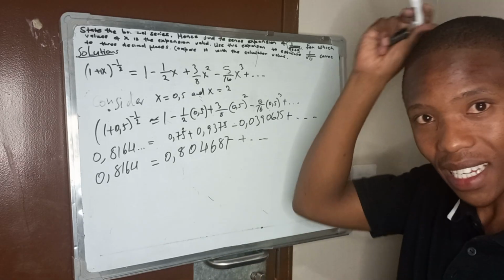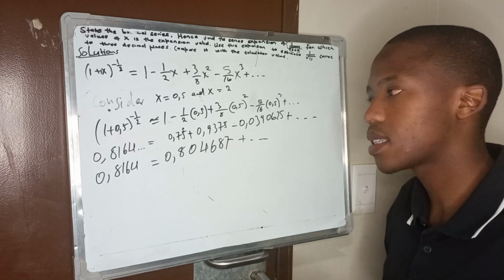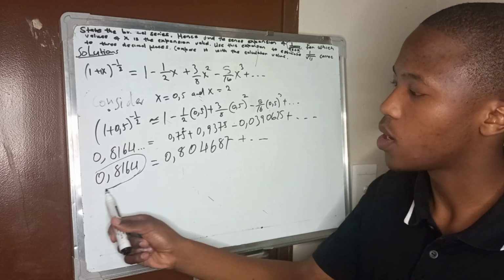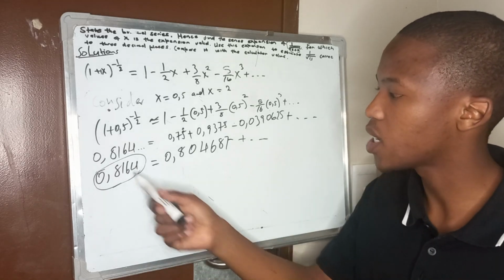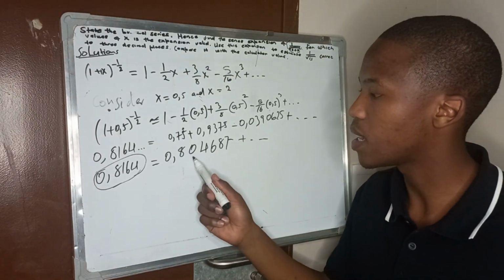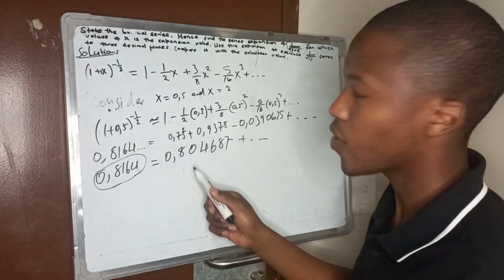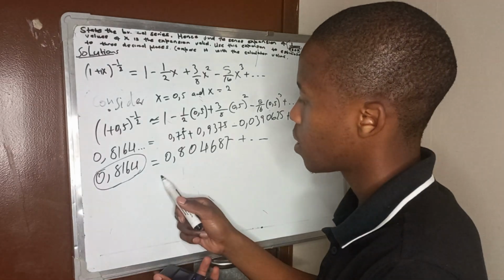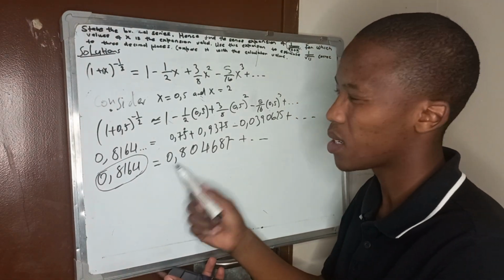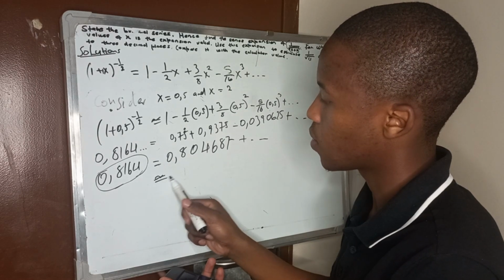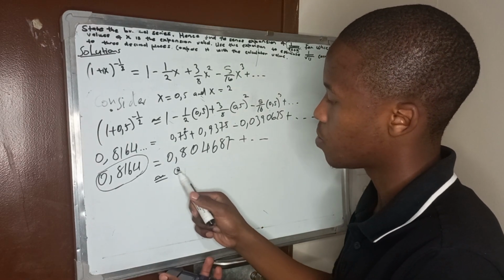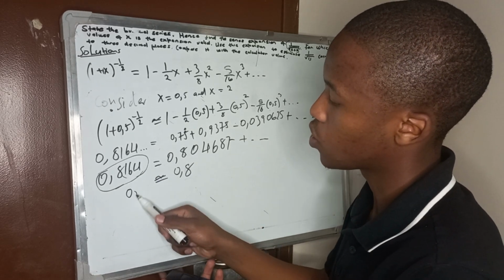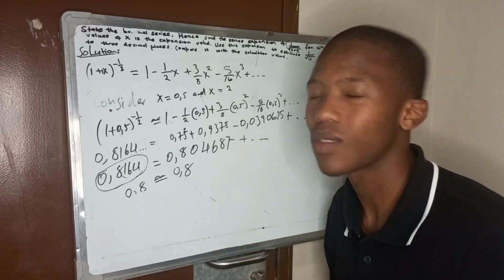So when we reach infinity, it's clear that we will somehow end up at the same value. It's clear that when we reach infinity, maybe we'll get to this, because 0.08 is approximately this. If I were to round off both sides to one decimal, this rounded off is going to be 0.8, and this is also 0.8. Left hand side equals right hand side.